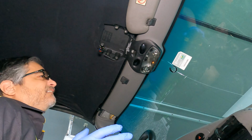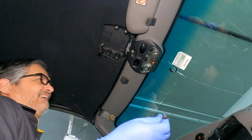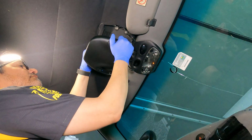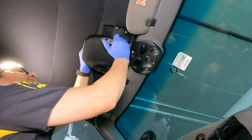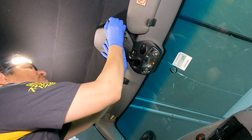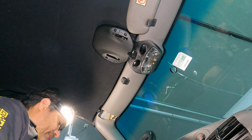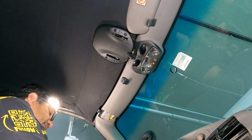They're T30s. What's interesting about this is that these bolts only require like 7 Newton meters, or excuse me, 10 Newton meters of torque to torque them to spec, which is nothing. I mean, I have to use a manual ratchet because even my little 1/4 inch electric ratchet is too powerful. Okay, that's 1. Okay, 2. Okay, like I said, only 7 Newton meters for this. So I'm just going to go straight to the torque wrench and finish ratcheting them in and then get them set.